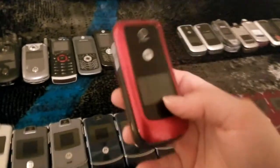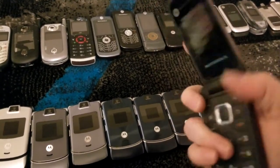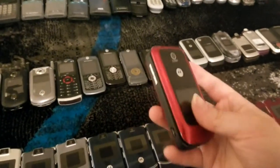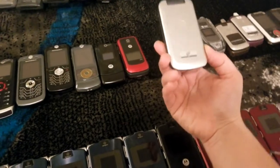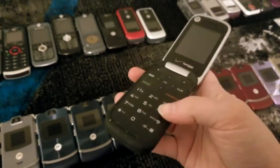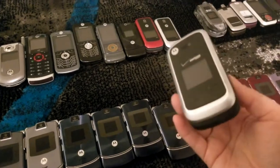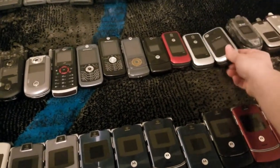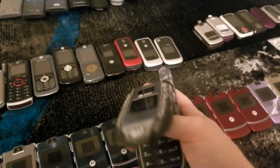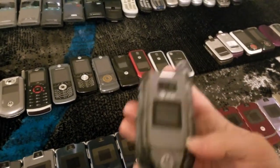Next is the Motorola WX345 — a lower end, more basic flip phone. I have its original box. This one was previously used by my grandmother who had the V170 before that. Here's another one — can't remember its model number, it's on Verizon. I believe it's also one of the WX series as it carries some of the same design features, and more soft touch — not quite as sticky as some of the others, but still an ongoing problem.